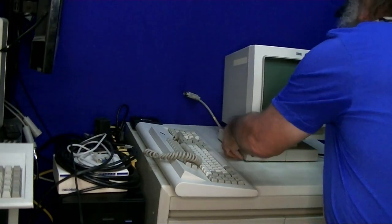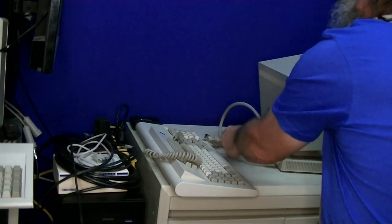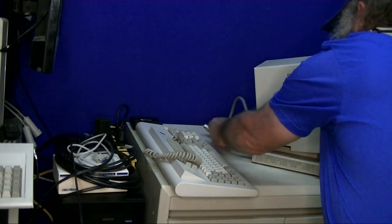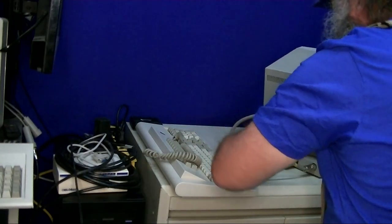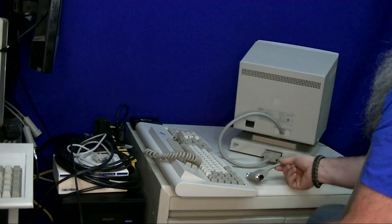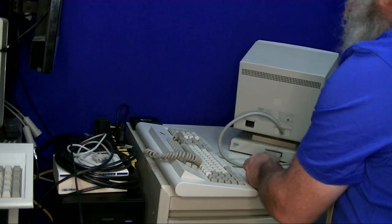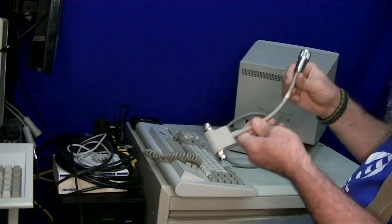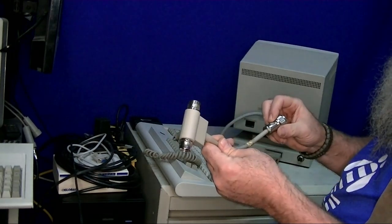Now, bringing this around, the left side looks pretty much like the right. It's got just that grill for the heat to dissipate from inside that logic unit. And on the back, this is where it's got that Twin X, and these are very common for the 3196 and 3197 terminals as well. Connect up the unit. It has the pass-through Twin X connector.